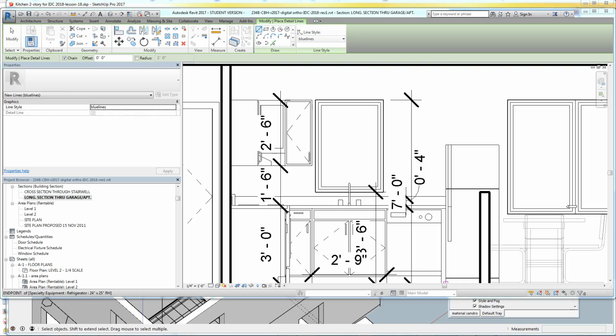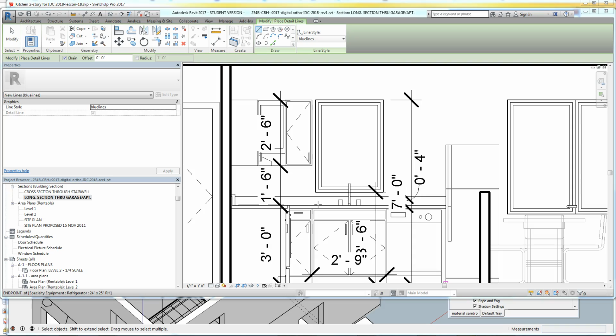This is lesson 18A. There's some things that I need to continue with the kitchen built-ins. And in order to explain what I'm doing, I'm opening up a Revit file representation of the same two-story building I'm modeling in SketchUp to explain some practical considerations when you're designing a kitchen. The condition we have here, there's a sink base, adjacent to it a dishwasher, on top of it a countertop with a backsplash.